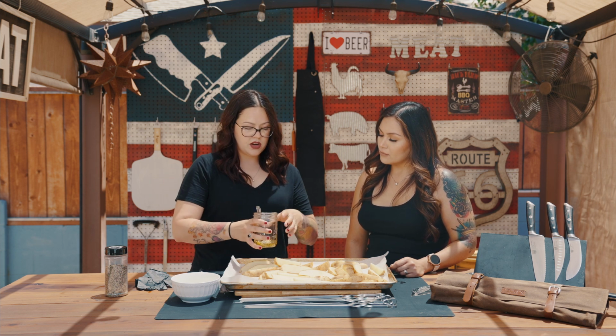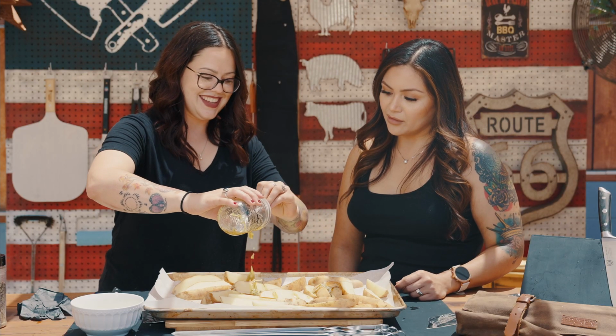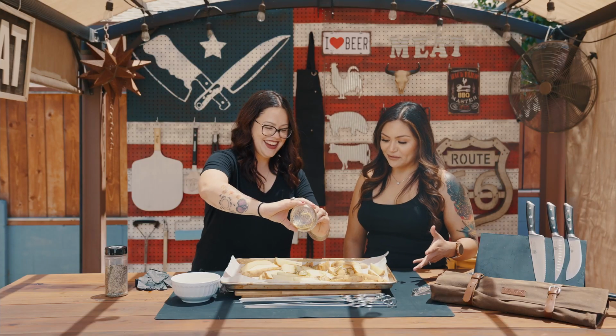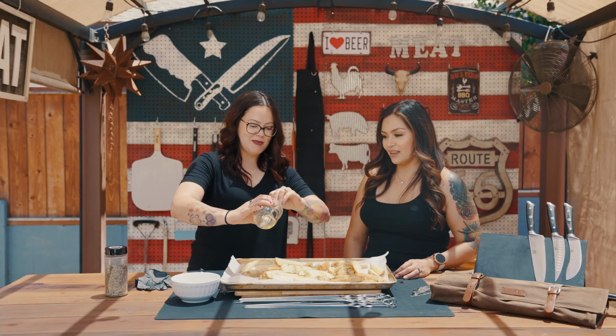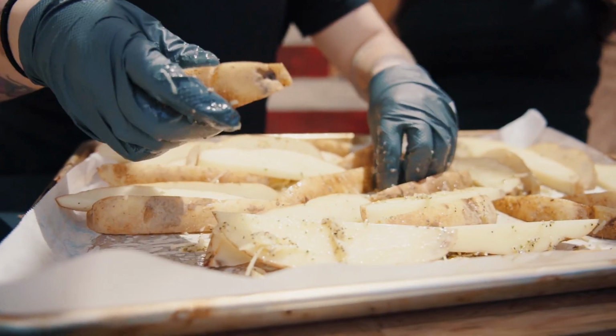Now we're going to sprinkle that on our potatoes. That looks so good already, and the potatoes aren't even cooked yet. It smells so good. Yeah, the garlic really makes it. So just kind of get it all in there.